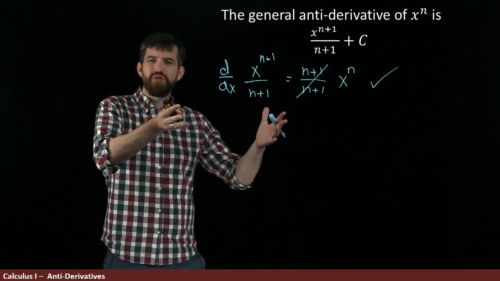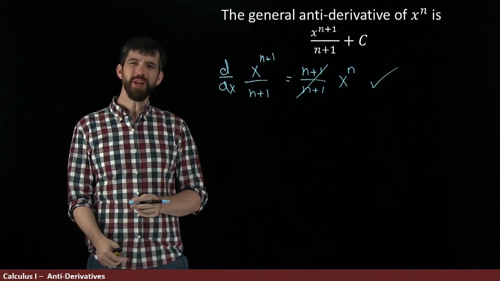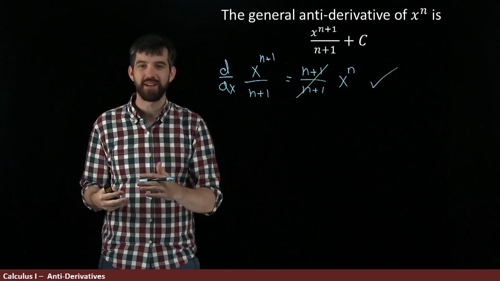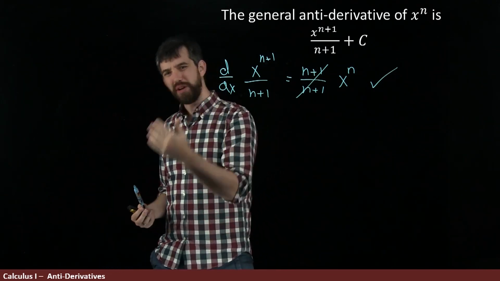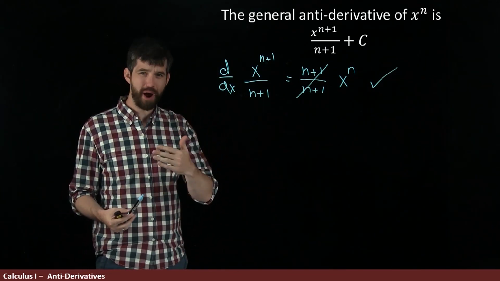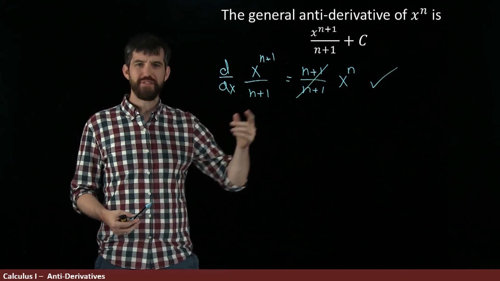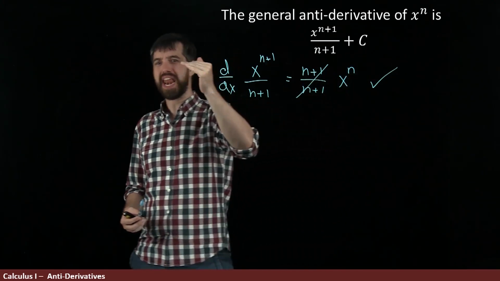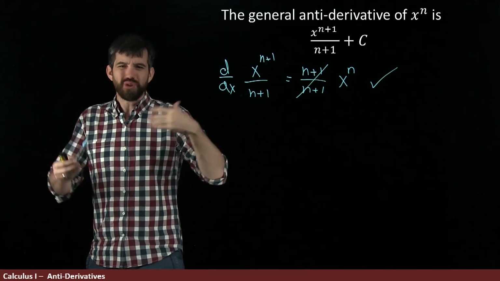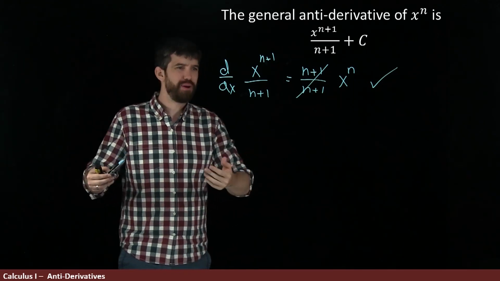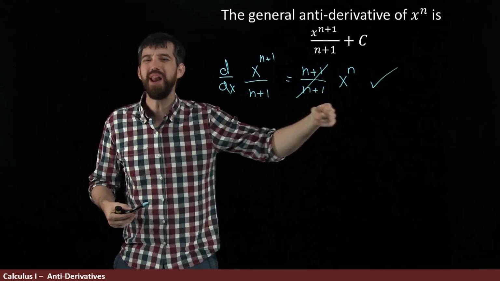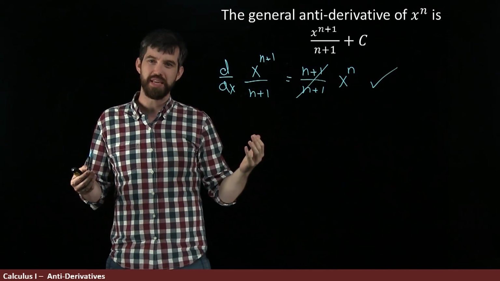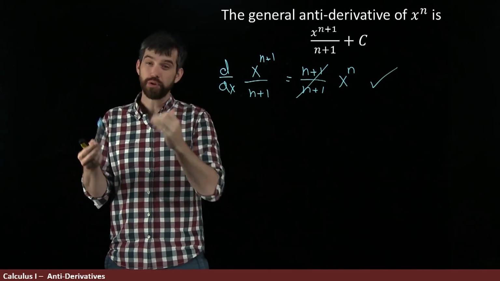So yes, indeed, this is going to be an antiderivative. Now, usually when I'm trying to come up with these antiderivatives, it's a little bit of a guess and check. I know that the derivative of a power is a different power, but one beneath it. So I thought if I'm going the other way around and it's x to the n, I'm going to have to add 1 to it. So I tried x to the n plus 1 first, and then it was off by this factor of n plus 1, so I divided by the n plus 1, and that's how I got this answer in the end. So a little bit of a guess and check, and that's okay.